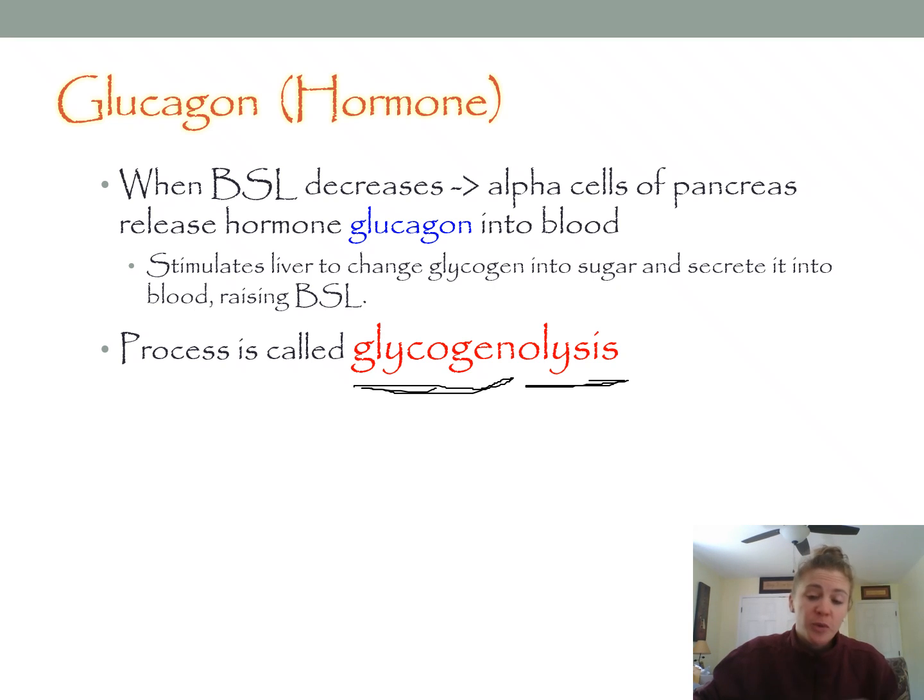You might recognize the word glucagon from a medication we give. So glucagon lives within our body, but we can also give it from the outside, right? When we give someone a shot of glucagon, glucagon talks to the liver and the muscle tissues and tells it to break down the glycogen into sugar molecules. So we get sugar molecules into the blood, and i.e. into the brain, and help someone wake up. It works much slower than putting actual sugar straight into the vein like we do when we give dextrose, but that's the process of how glucagon works.